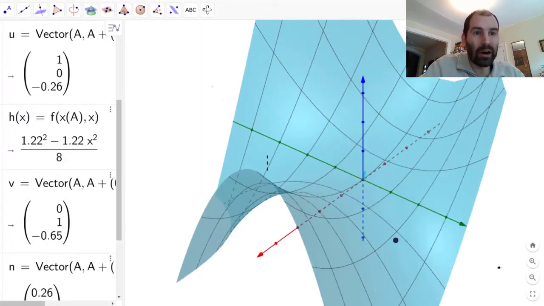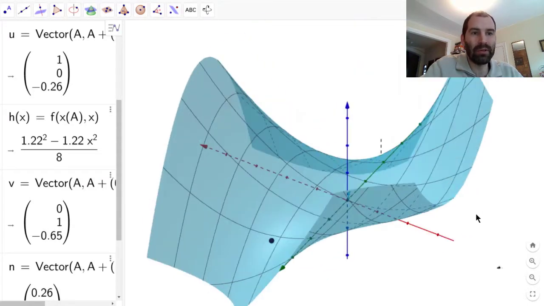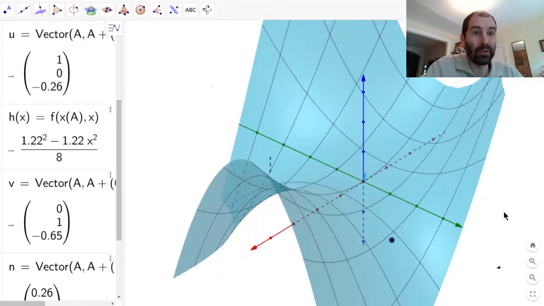All right, so here we are. We're looking at a multivariable function, a function of two variables. Okay, so what we're going to do is we want to find the tangent plane to this graph. And we're going to do that at a point. So we're going to situate this point somewhere, all right, and see if we can find the tangent plane.